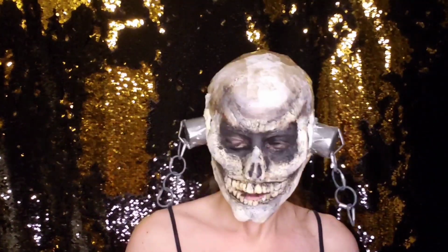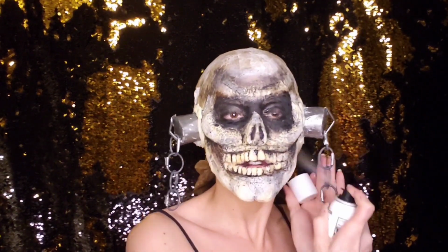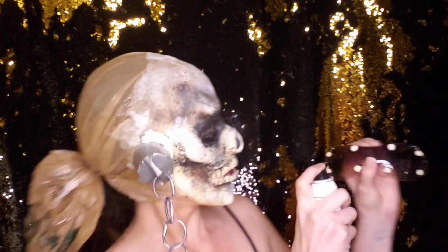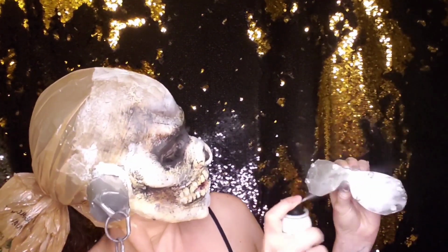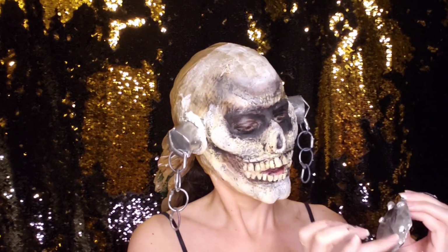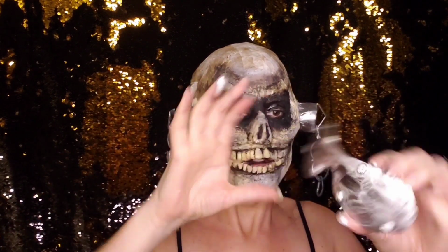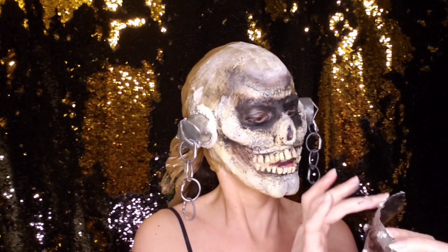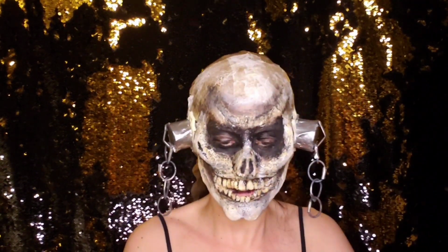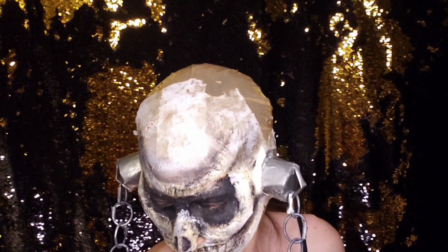Just put a little highlight on the teeth, but not too much. And then we have this hairspray silver color. I use this just to hit up the eyes, ears and the glasses, and you can just kind of smudge this all around. It works kind of perfect just because you can actually see through it. You don't want to touch it too much just because it does kind of wear off, but it works really great as a color that you can actually see through.